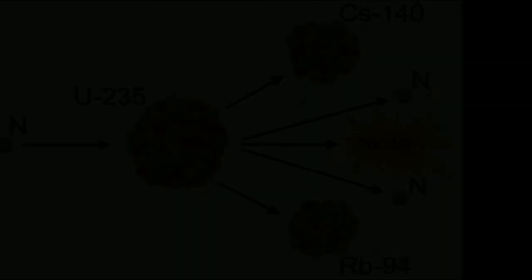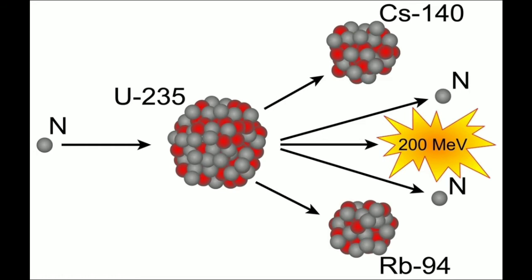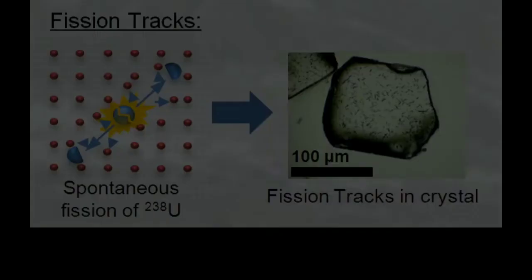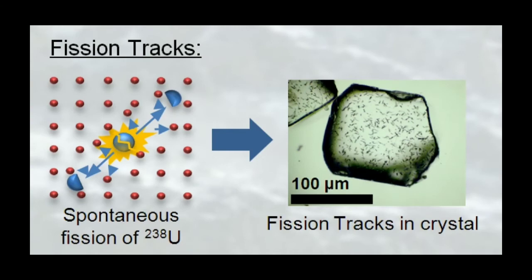During fission, the heavy unstable nucleus splits into two uneven positively charged fragments. The two fragments are propelled in opposite directions from the reaction site, dissipating their considerable excess kinetic energy in the host crystal lattice. This interaction disrupts the crystal structure, creating a single linear dimension trail at the atomic scale. The trails cannot be observed optically, but because they are very reactive, they can be enlarged with chemical agents to become visible under an optical microscope.